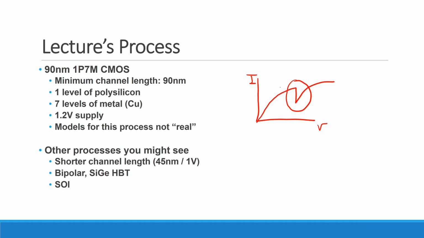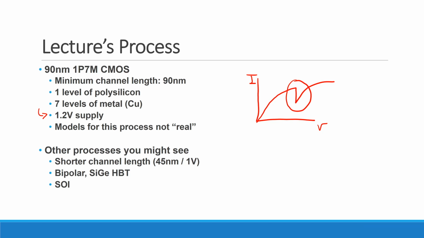So you shouldn't really go beyond this, at least not without knowing what you're doing, because transistors start breaking down if you do that. Again, we'll talk about that more maybe in a lecture or so. But from now on, if I say VDD, just replace that with 1.2 volts in the back of your head. Okay, that's roughly what we're going to be talking about here.